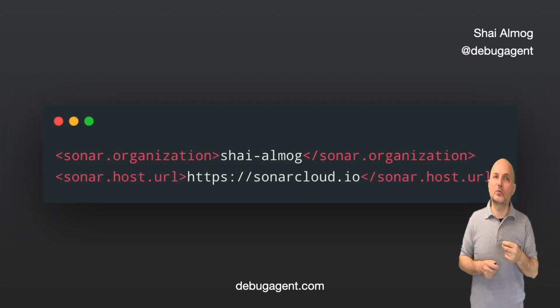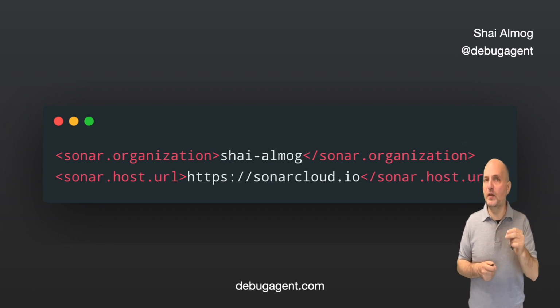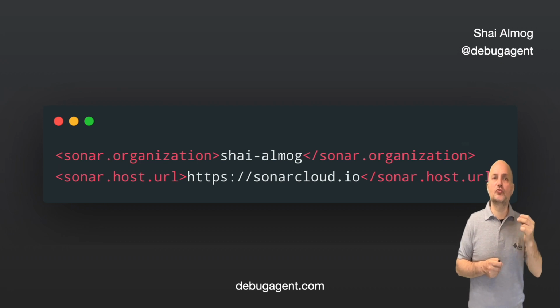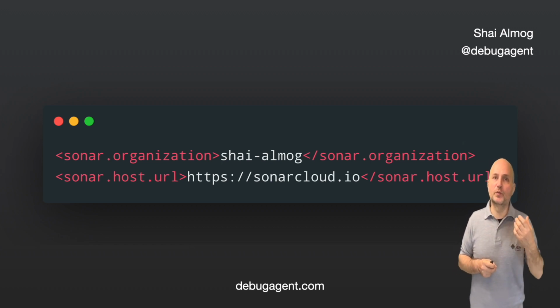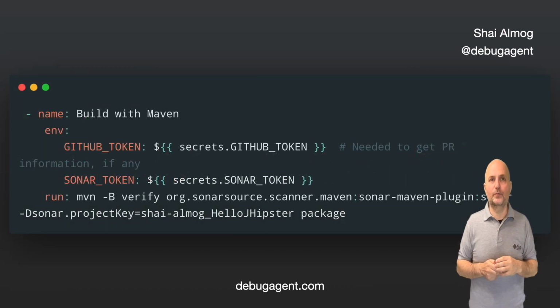We now need to integrate this into the project. First, we need to add these two lines to the pom.xml file. Notice that you need to update the organization name to match your own. These should go into the properties section in the XML. Notice that the JHipster project we created already has Sonar Cloud support, which should be removed from the POM file before this code will work.